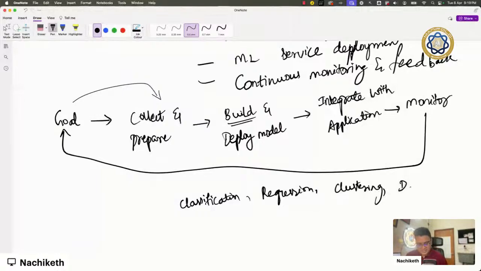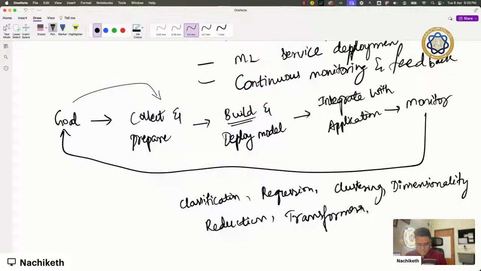In some cases, it is dimensionality reduction, or it can be transformers and generative AI. It can be Gen AI. So it can be anything. We can use any of these techniques to find the pattern in the data.